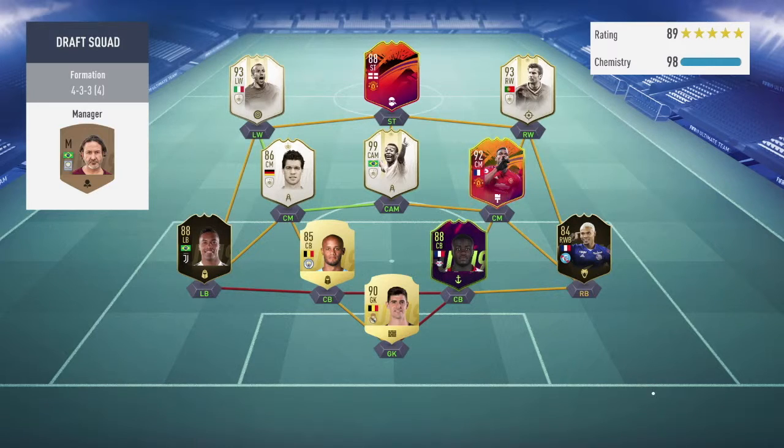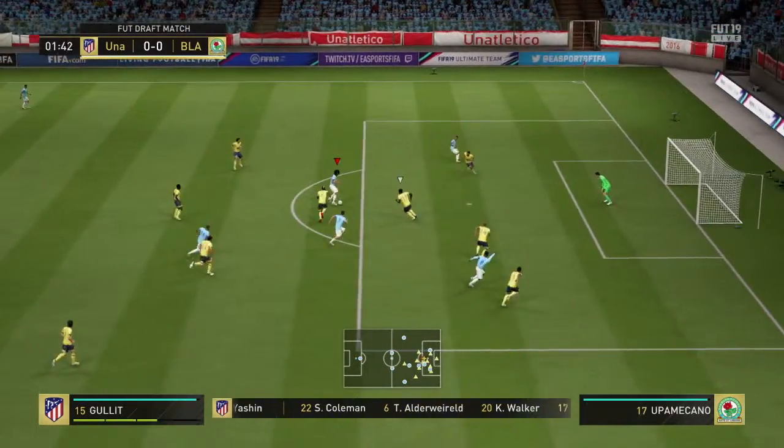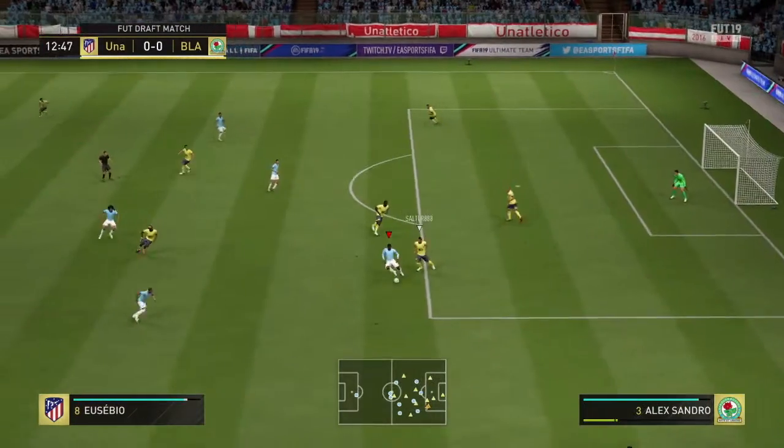So here we go, guys, into the first game of the draft. We come up against a really good team. I mean, he's got Pele, Rashford, Pogba, Del Piero.